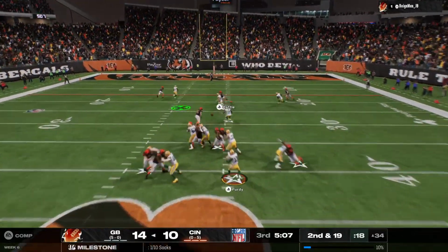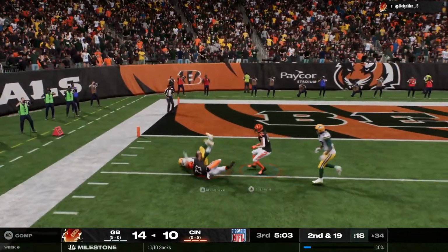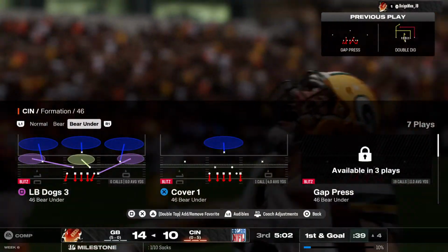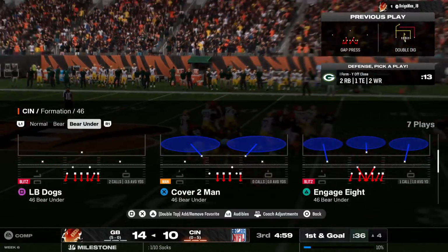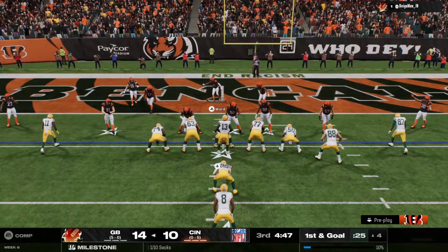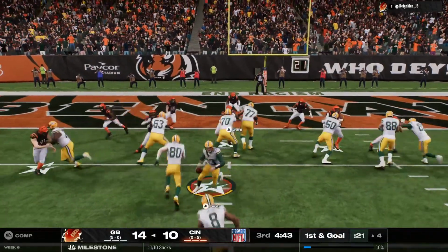Purdy now on second down. Over the middle, the tight end Musgrave. And they're going to get this all the way down inside the 5. If you want to score points at a high level in the NFL, you have to generate explosive plays. And after that big chunk pass play, they find themselves now down there in the red zone. And this is where you have to finish drives.